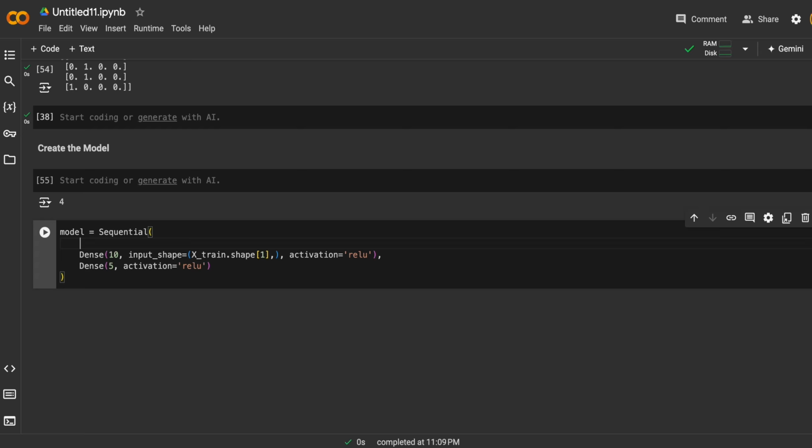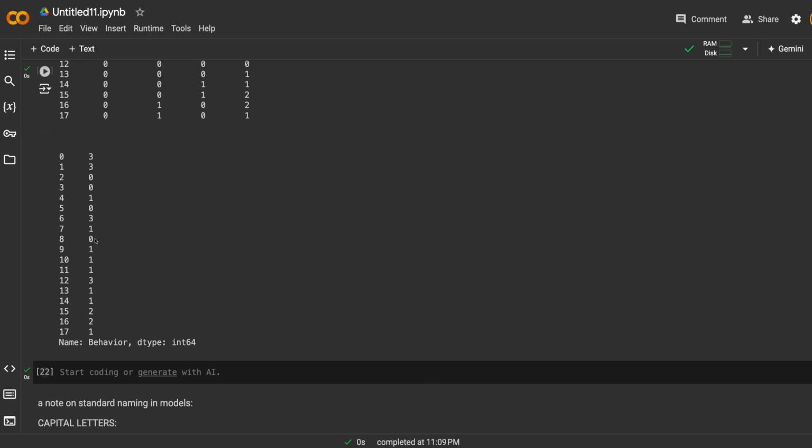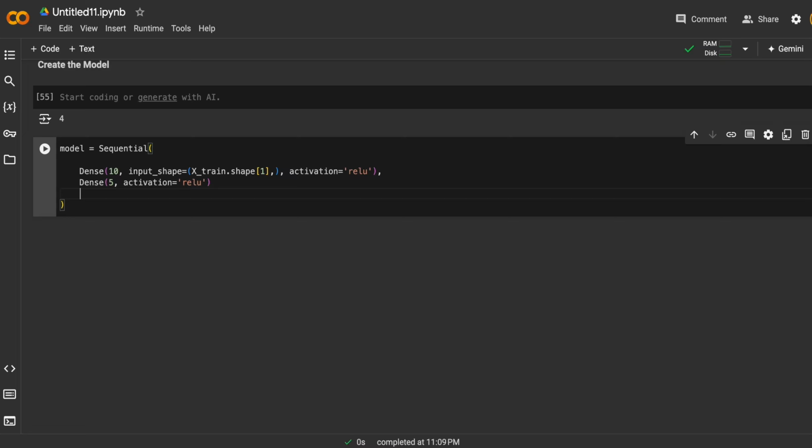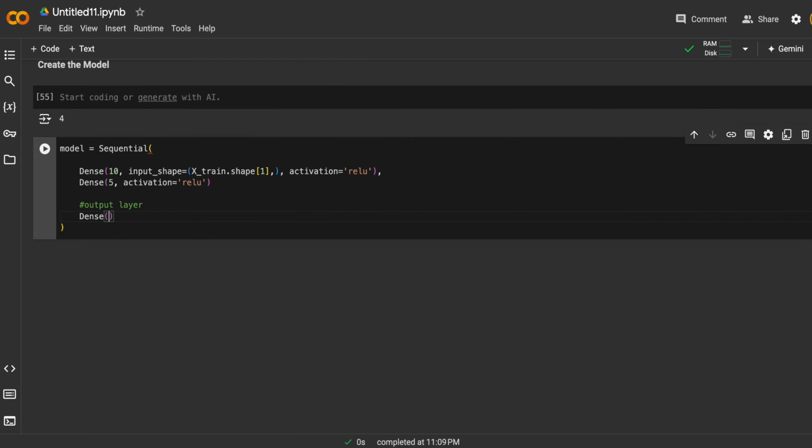Here are our layers. Our inputs are fed into this very first layer right here, and then we have another layer after it, so we have 2 hidden layers there, and then we want to have one more layer in the output. Our output is categorical. It is still dense, and we have to give the shape of this one right here. So we have to say, how many different output categories do we have? We know we have 4: run, hide, attack, and wonder.